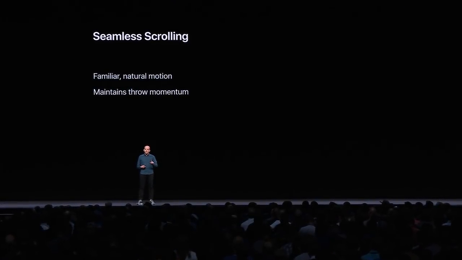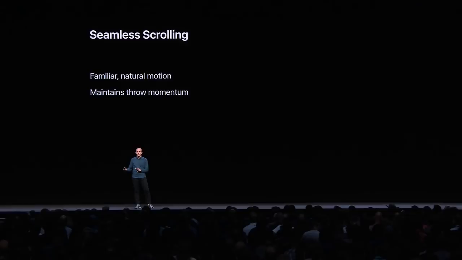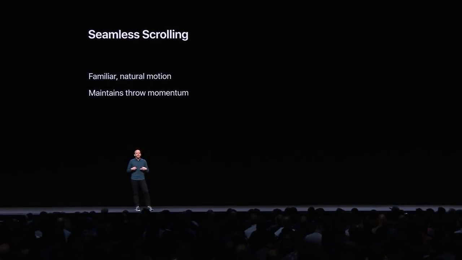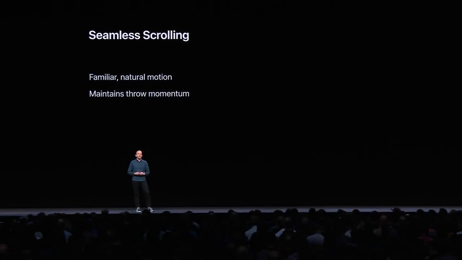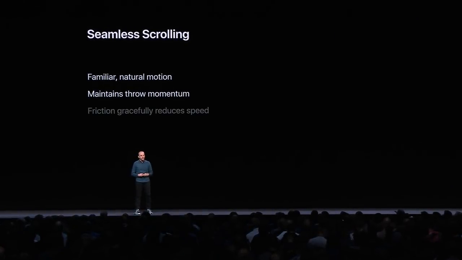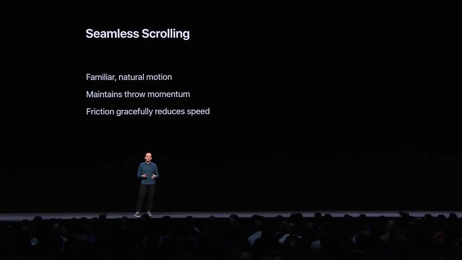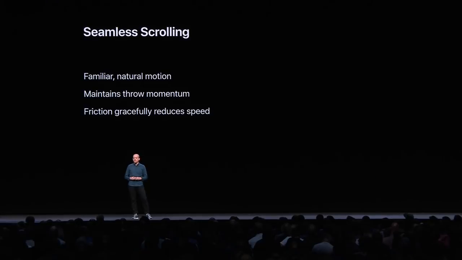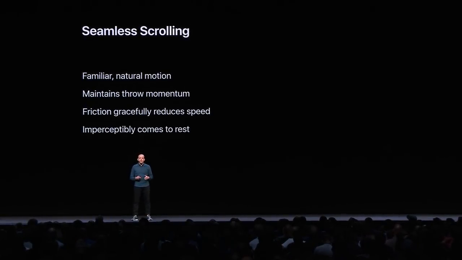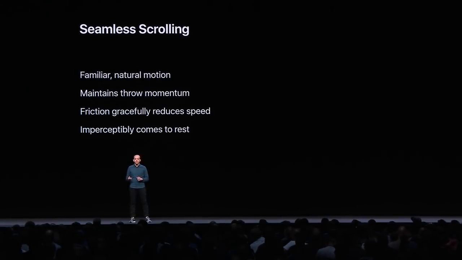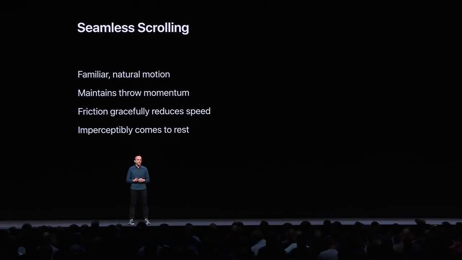But as soon as I let go of the content, it seamlessly coasts to a stop. So we're maintaining the momentum of the effort being put into the interface. The amount of friction that's being used for scrolling is consistent, which makes it predictable and very easy to master. And finally, the content comes to an imperceptible stop, kind of like the car, not really knowing precisely when it came to a stop. And we feel that this distinct lack of an ending reinforces this idea that the content is always moving and always able to move.